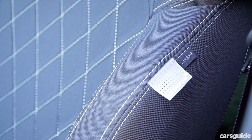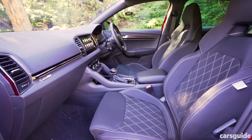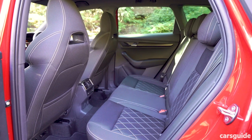I have to say though, it does have some weird European market quirks that are specific to this grade, my favourite of which are these seats. They're bucket seats, they're clad in this odd breathable synthetic material, they have this weird plaid pattern on them, they're heated, and weirder still, they're only manually adjustable. You can't get electrical adjust at all on the Sportline grade, nor can you get leather seats. They're just sort of bizarre. That's right, this is the only seat trim you can pick on the Sportline. It's just one of a few compromises you'll be stuck with by picking the Sportline over the base car.